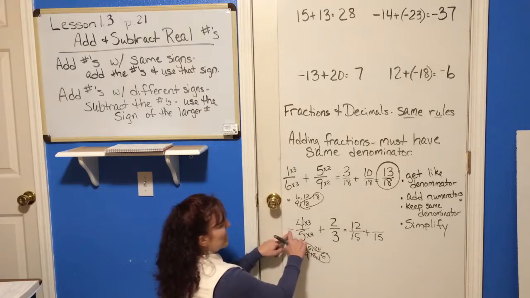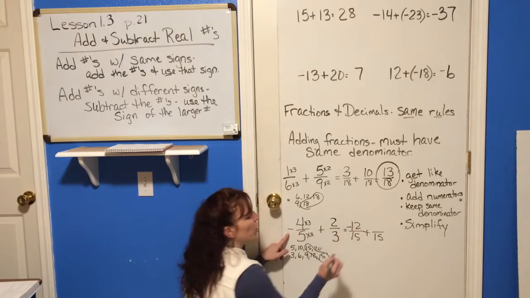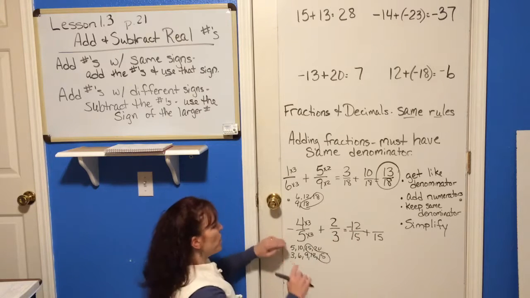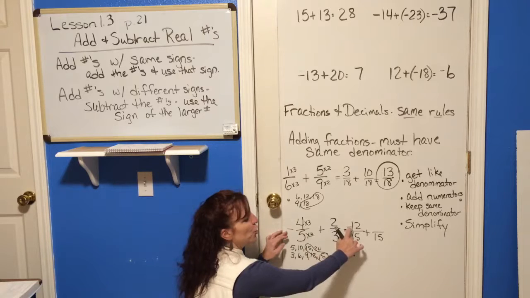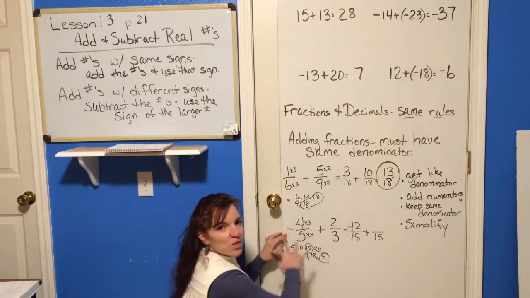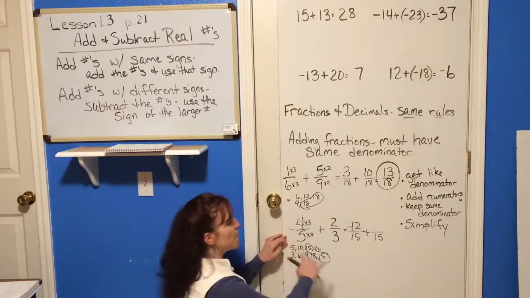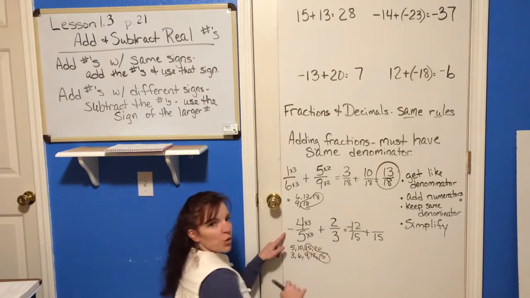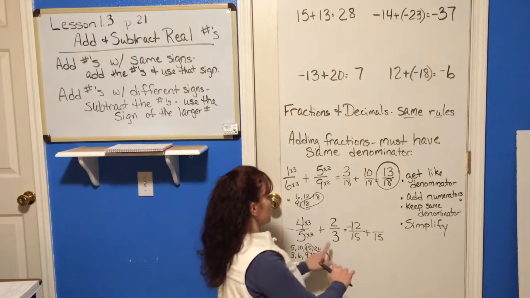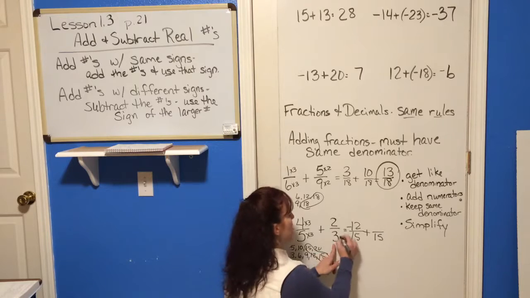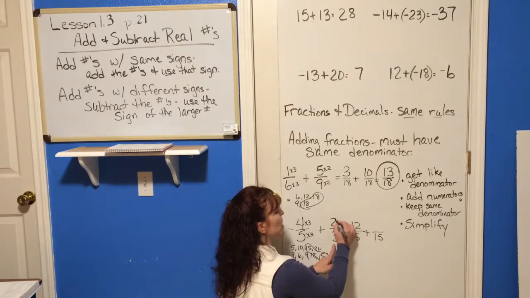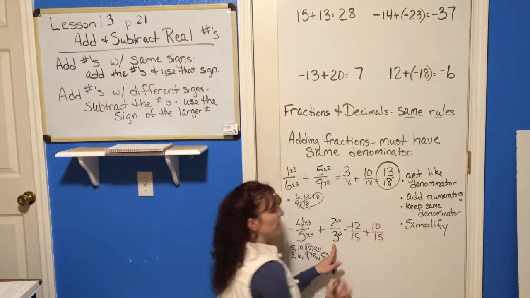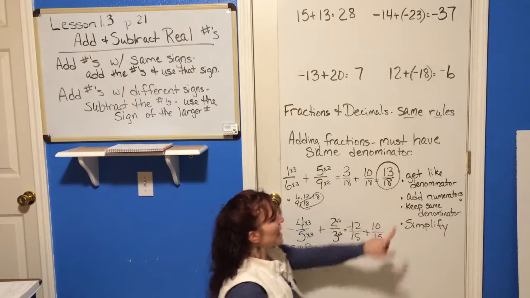And now remember, this is negative, so you've got to bring the negative over. Do you remember that with a fraction, if your whole fraction is negative, you can put that negative onto your numerator, and it's the same thing as when the whole fraction is negative. So I'm just going to move that up to the numerator and say negative 12. So my 3 times 5 is 15. So I've got to take the 2 times 5, which is 10. So now I've gotten my like denominators.